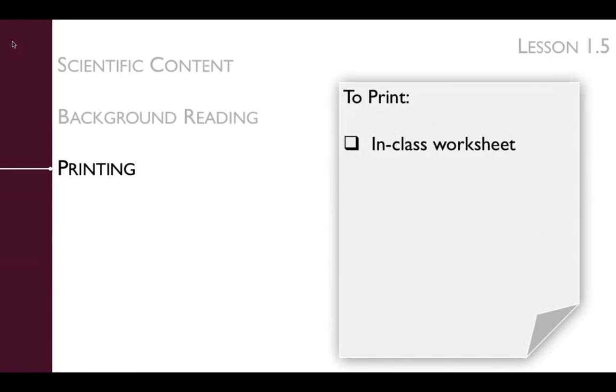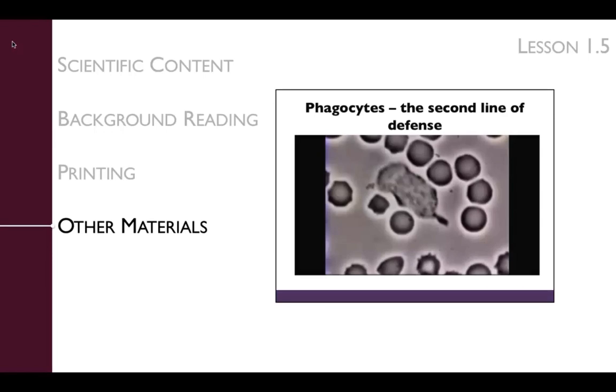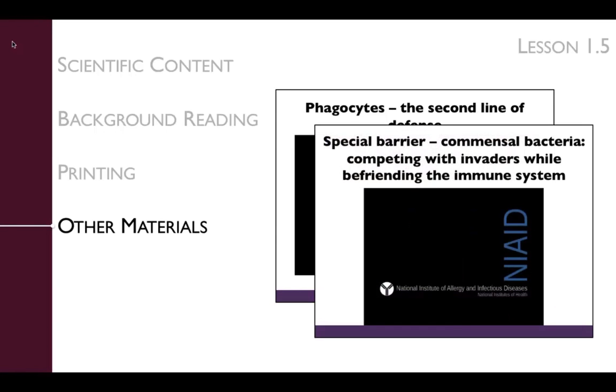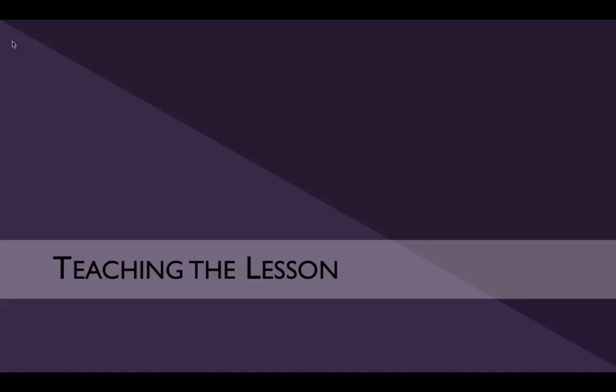Be sure to print the in-class worksheet. This lesson also requires watching a few video clips that show some of the immune barriers in action. These video clips are embedded in the PowerPoint slide deck, and you'll want to confirm that they play properly on your computer before using them in class.